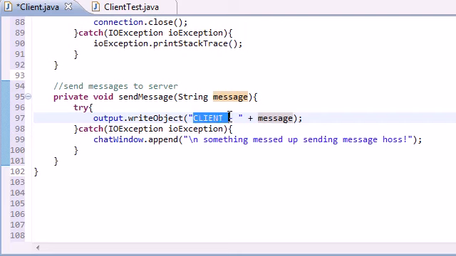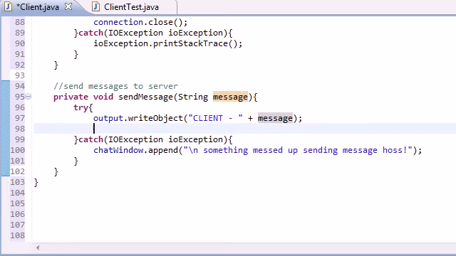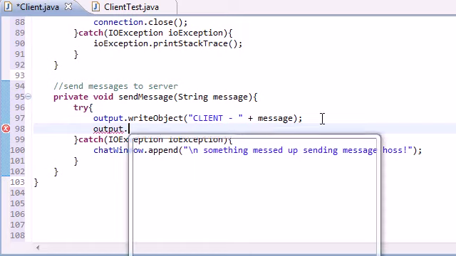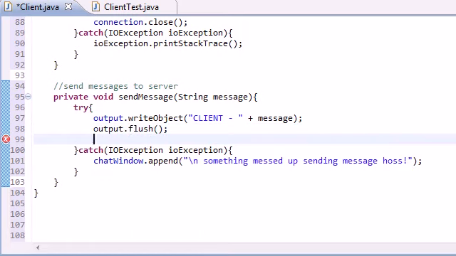So basically, whatever message you write, such as, hey, what's up, it's going to be treated as this message, and this little client indicator is just what appears, like where your username or your name would appear, just to let it know in the chat window who it's coming from, and you guys will see that later on. So now, of course, output flush the rest of the crap down the pipe.